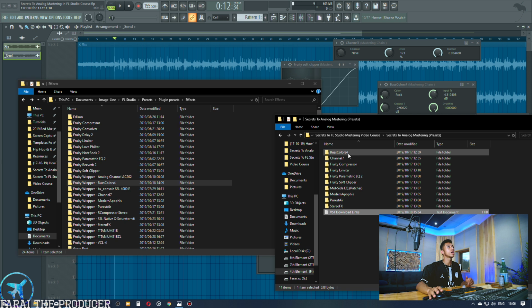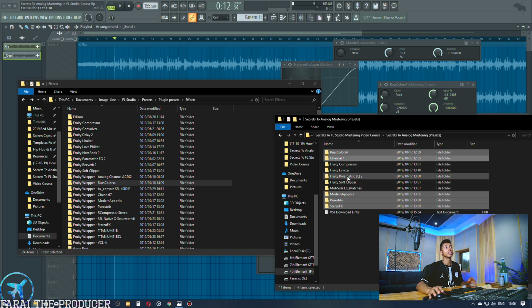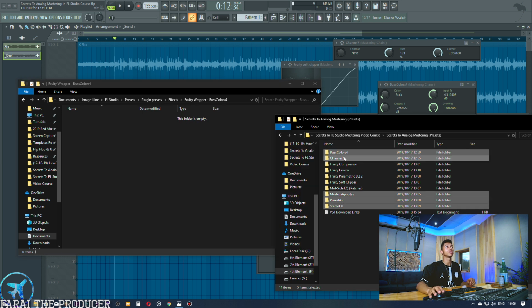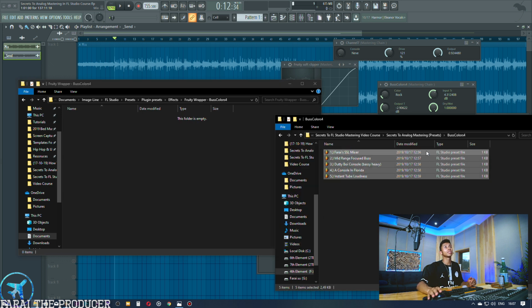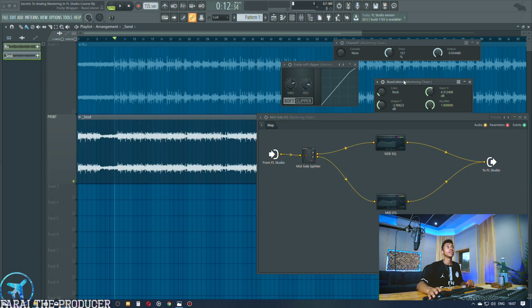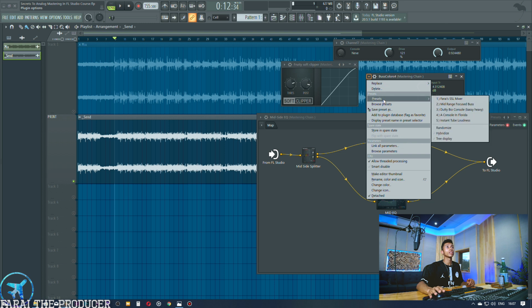So for example, once you've installed all of the third-party VSTs, like the Purist Air, Stereo Effects, etc., you should see an FL Studio Fruity wrapper with the plugin name. We're going to go for Busscolor4 as an example. I'm going to double click there. As you can see, there are no presets that come with the VST. You can take my ones that you've downloaded and drag and drop. Now we should check in FL. It should have updated. So there you go. We've got some presets used. So I'm just going to run through basically.